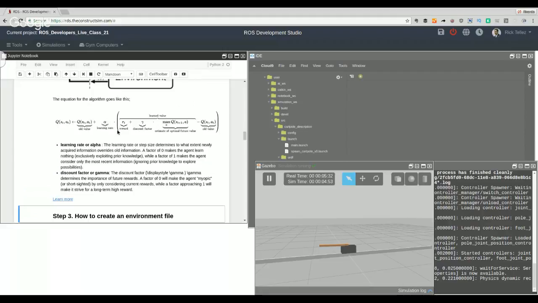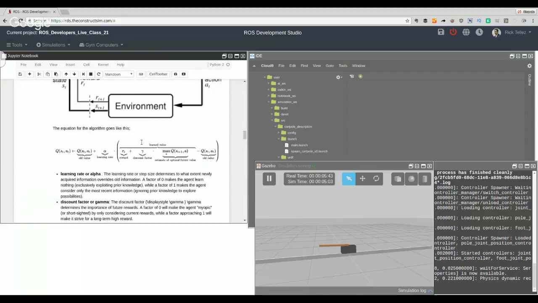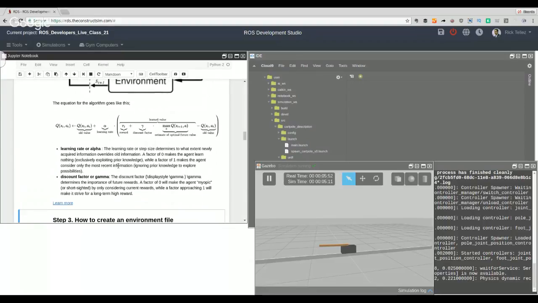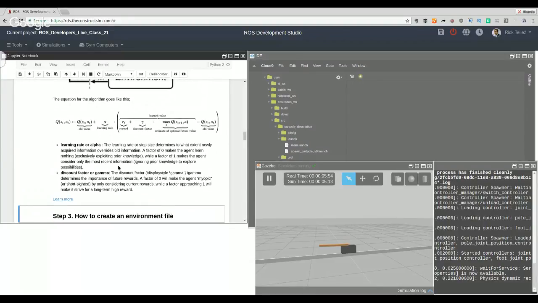Based on those parameters, you can finish learning faster or not learn at all. So it depends a lot on those parameters. And many times when you apply reinforcement learning, you have to do a search of which are the correct parameters and tune many things, as you are going to see in a few minutes, when we create a configuration file for all the parameters that we are going to use. Okay, so those are two parameters.